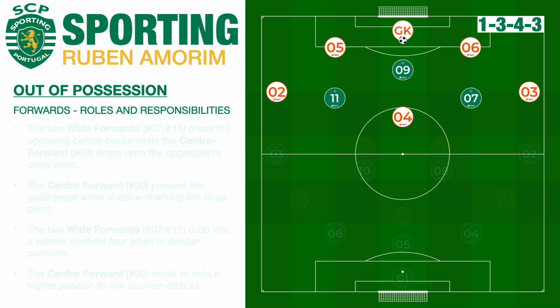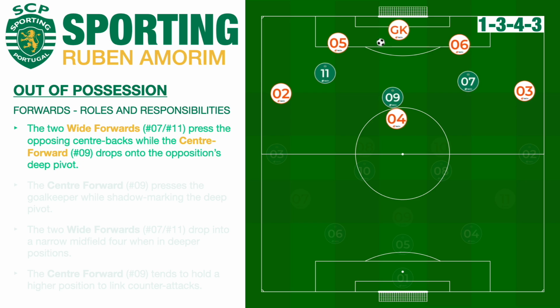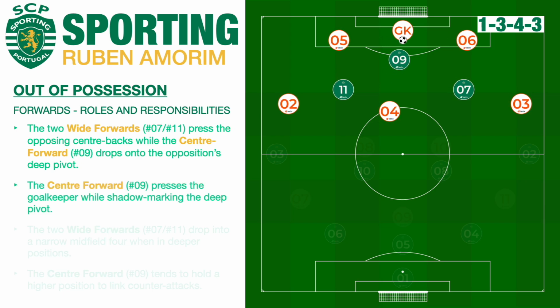When the goalkeeper has the ball, Sporting are looking to press high. The two wide forwards advance onto the outside of the centre-backs, while the 9 drops onto the single pivot. If the ball returns back to the goalkeeper, the 9 releases, presses the goalkeeper while trying to shadow mark the pivot.